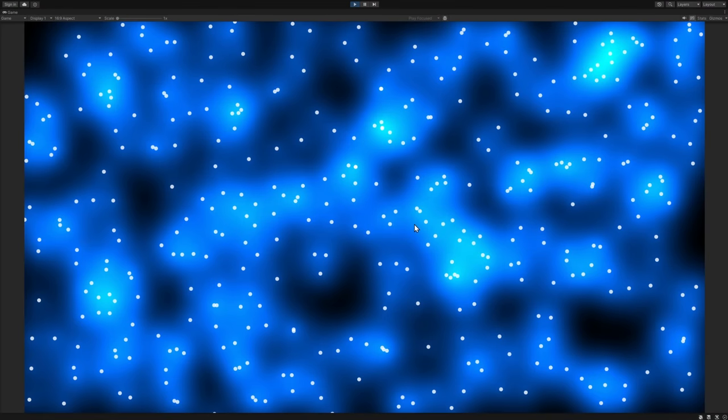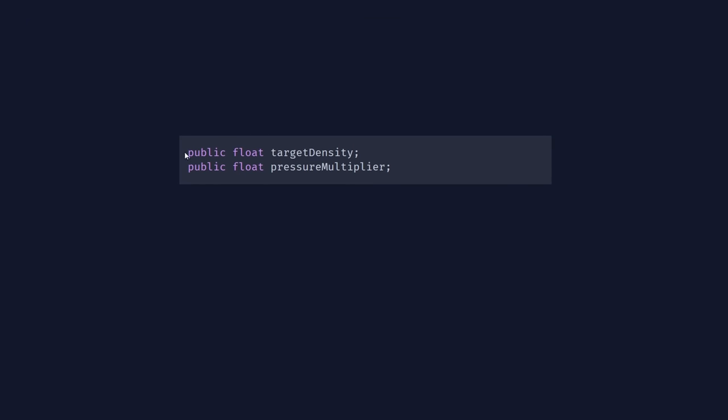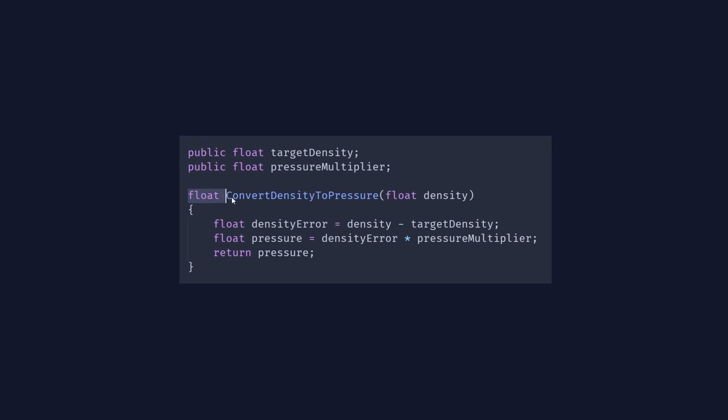So let's return at last to our little density test over here, and see if we can apply this gradient stuff to make the density be the same everywhere. So in the code, I've defined a target density that we want to aim for, along with a pressure multiplier, which is just how strongly we're going to push the particles to try and reach that density. Then I've also added this little function for converting the density to a kind of pressure value, and this just looks at how far away the density is from what we want it to be, and then multiplies that by the pressure multiplier. From what I understand, this isn't really a super realistic way to calculate pressures in a liquid, it more so describes the behavior of gases, but it still seems to be a popular choice for its simplicity, so let's stick with it for now at least.